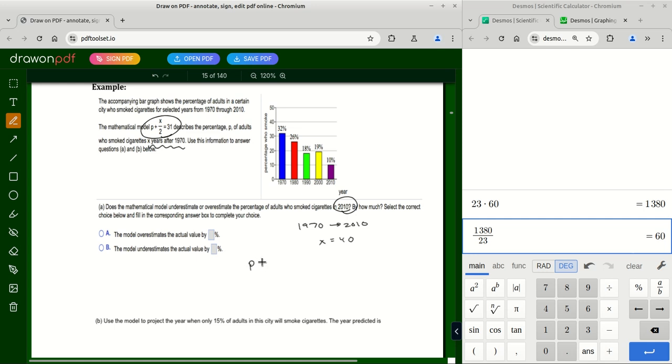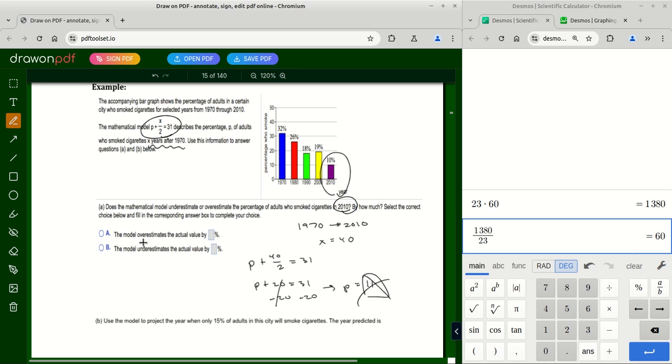So I got P plus 40 over 2 is equal to 31. So that's a 20. Minus 20. So P is equal to 11. Yay, we got it. But now, here's the thing with this one. It's not really supposed to be 11. We're comparing it with the 2010 actual answer. So I can't say it's 11. I said that I got an 11, but they got a 10.